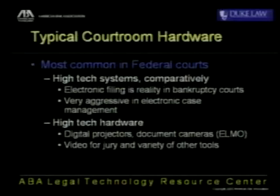The federal courts are leading the way in technology for courtrooms. And if you want to, you can go down there with a laptop and a PowerPoint and actually see what it would be like to put an exhibit up or to display something and have the jury see it inside a courtroom. But I would highly recommend that if anybody's got time for a field trip, that they go to the nearest federal court, to wherever they are, and go and look at it.